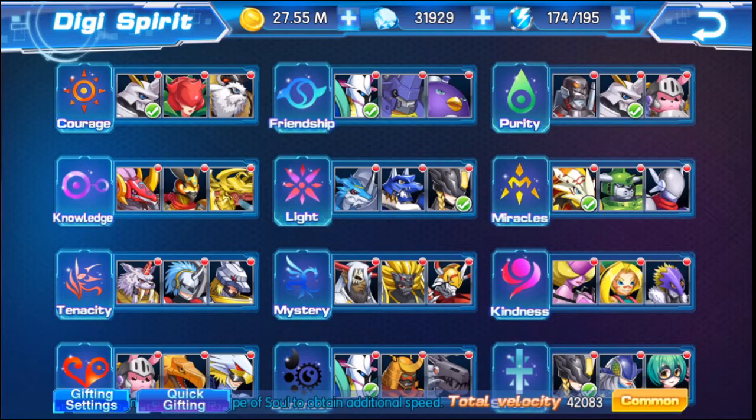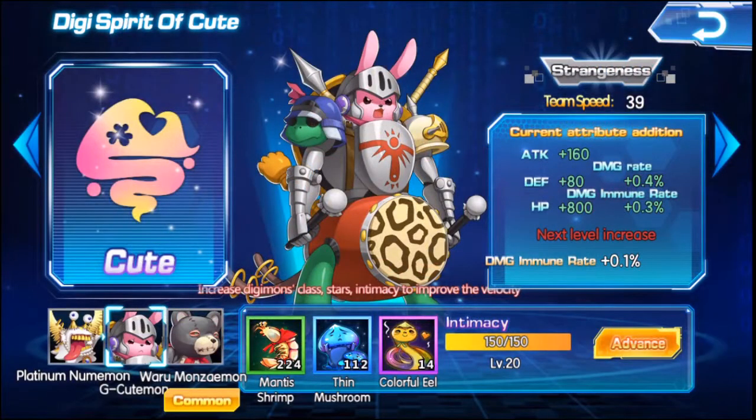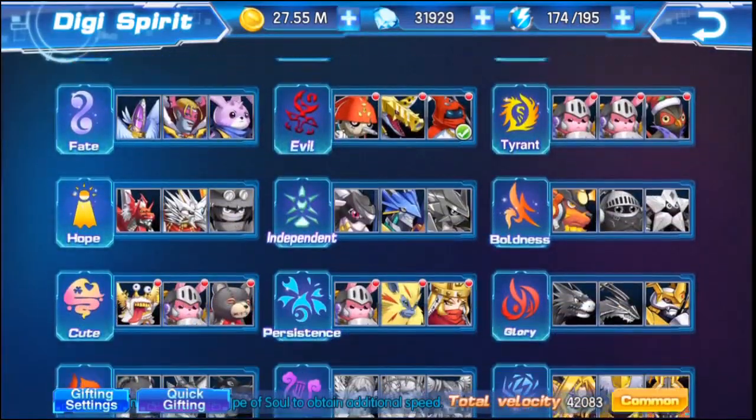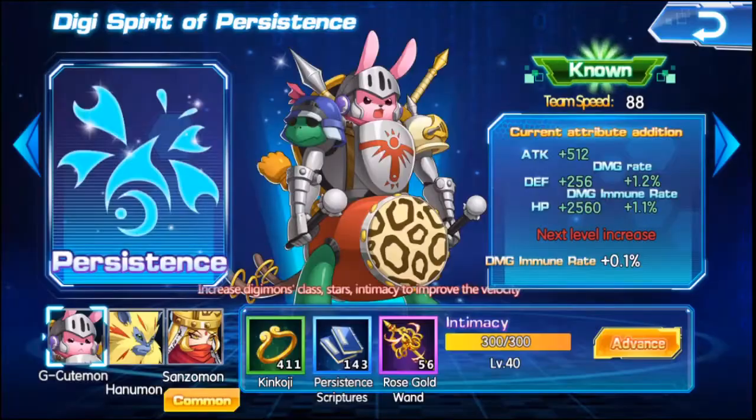So the main reason for doing this is that I want to show you guys the levels it requires in order to advance to the next level. First of all, you start off with a Digimon which has level 0, and when you get to level 20, from strangeness it goes up to a known Digimon. As you can see right now, it goes up to known. Then at intimacy level 40, as you can see down at the bottom, we can advance this.